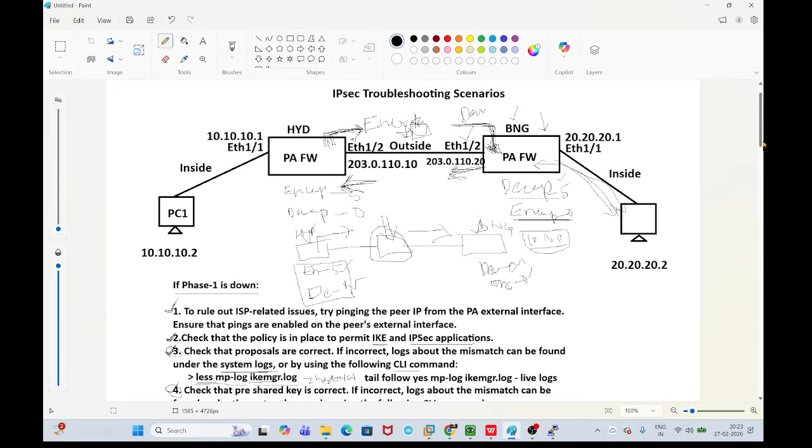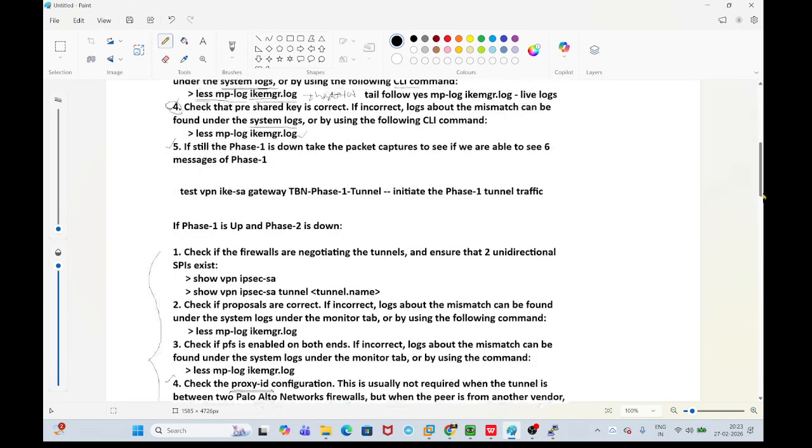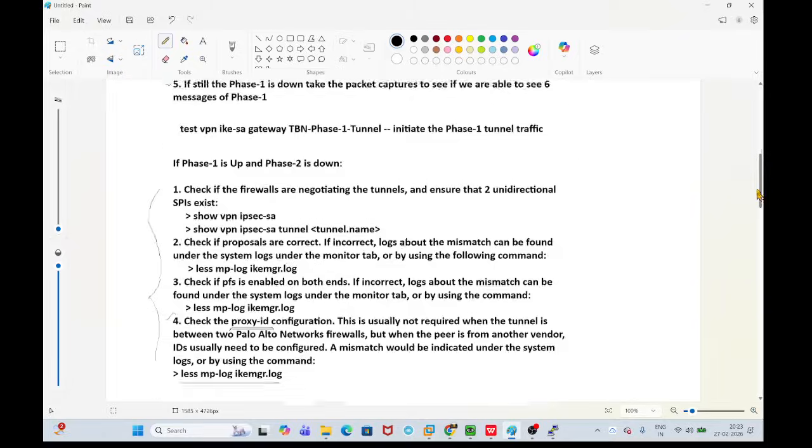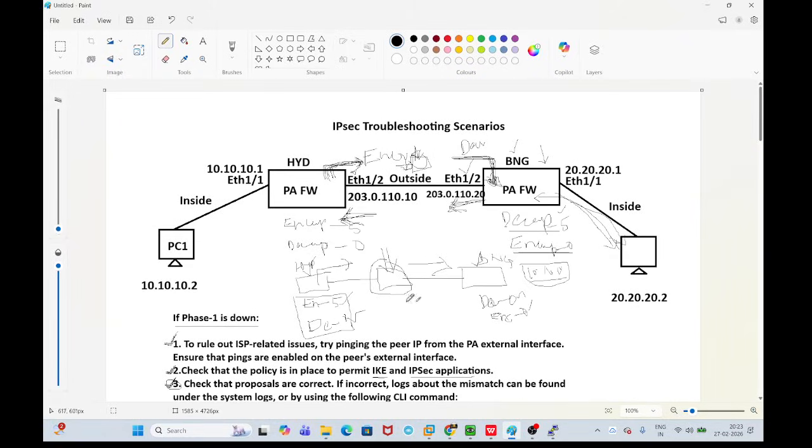Once you have verified encapsulate and decapsulate packets, if the firewalls are not causing the issue, you need to verify whether any intermediate device is causing the issue. By using these encapsulate and decapsulate packets, you can clearly understand which firewall is causing the issue. If both firewalls are not causing the issue, there may be an intermediate device which is stopping your packet. Here we can see encapsulation bytes increasing, decapsulation bytes increasing, but here decapsulation bytes are not increasing, encapsulation not increasing.